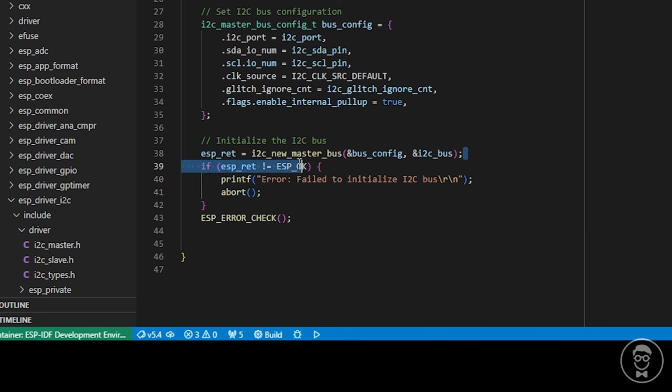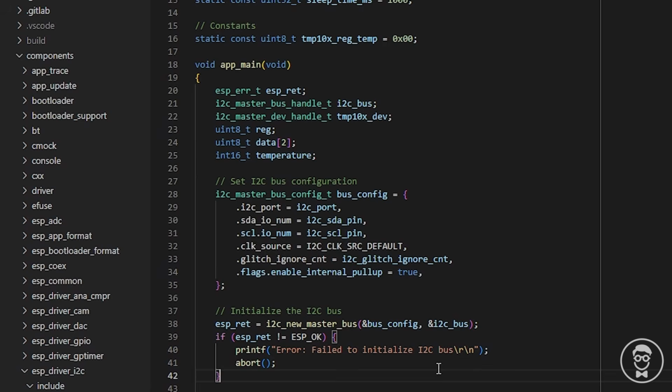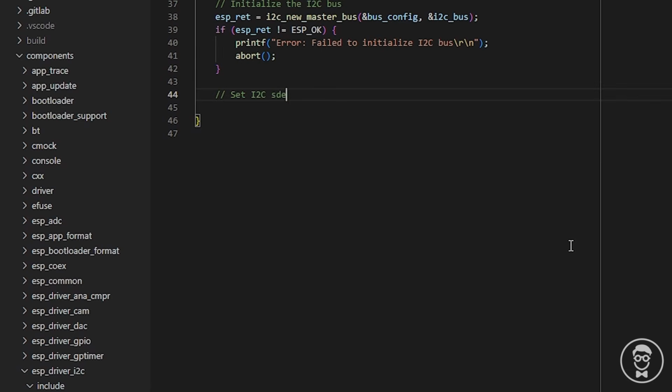The way this is often done in the example code is the function is just called in here, like so, and it does the same thing as getting the return value, checking it against ESP_OK, and throwing an error if it's not. And in fact, inside it calls this abort function. But to be explicit, I'm going to save that return value, check it manually, and then print a customized error message to the screen. Now that we have created the I2C bus, we are going to go ahead and define our device and connect it to that bus.